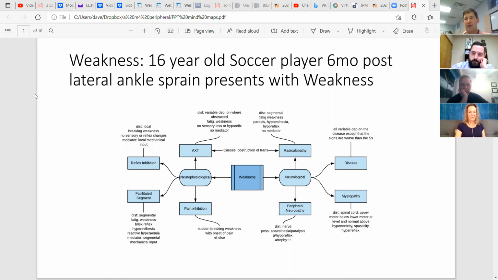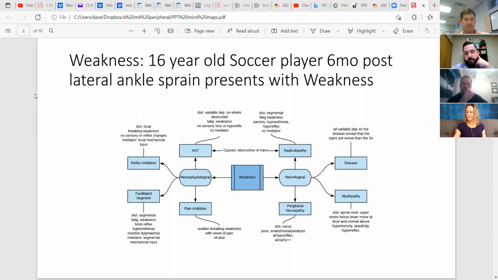Mm-hmm. What's nice about that is you see that pattern. What does it immediately differentiate it from? Because really, you get to this pattern, you're thinking, okay, what are your two likely ones? If you're thinking the etiology of this is reflex inhibition, what's number 2 on your list? Probably a segmental facilitation. Yeah. How is that different from a segmental facilitation? Segmental facilitation would be more myotomal, and it'd be a velocity-dependent weakness, still non-fatiguing weakness.